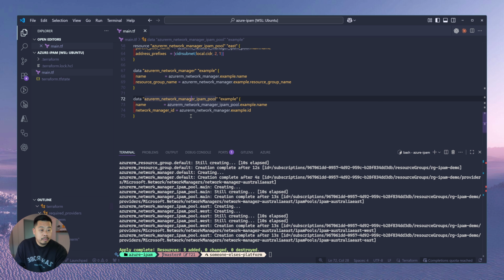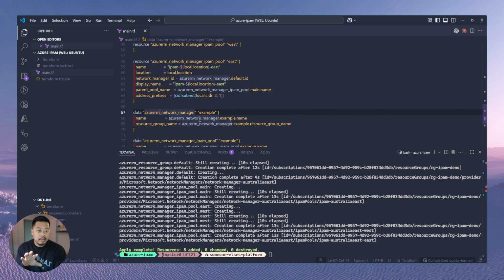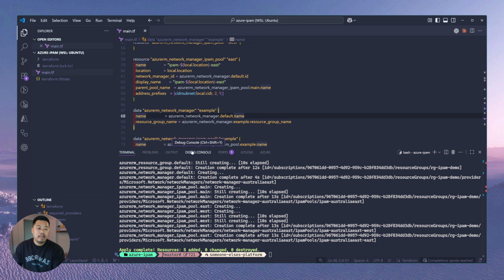Okay, so although this code all lives together, I could reference values like this and just call it default.name, but I just want to show you that we can do a data source call from somewhere else. So instead of that, I will just be putting static values. Now, if you had a global config, you could pass these names through that way. But what we'll do is we'll just call this default. We'll call it demo.